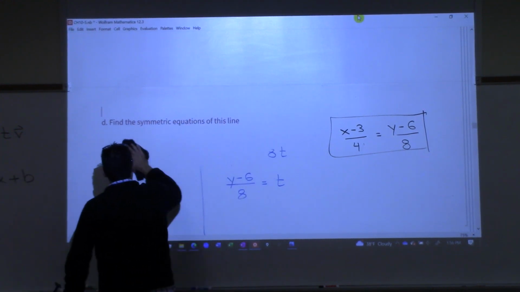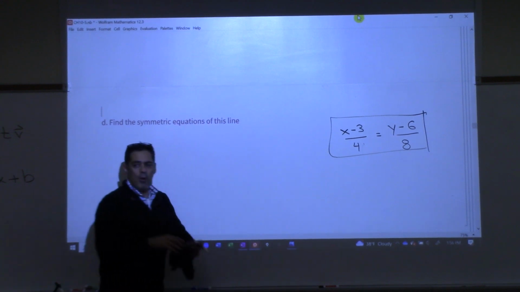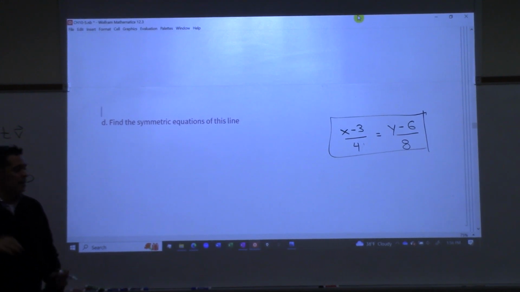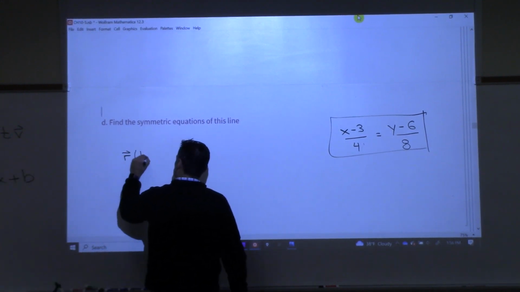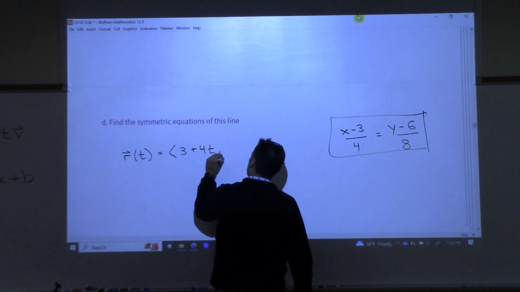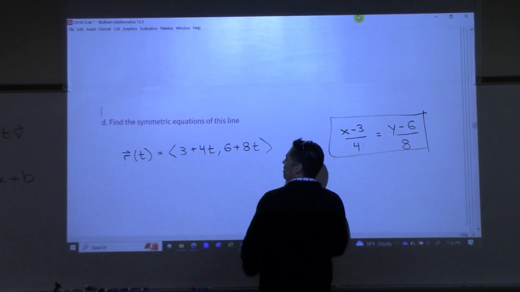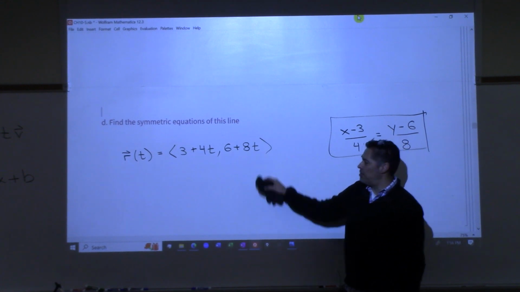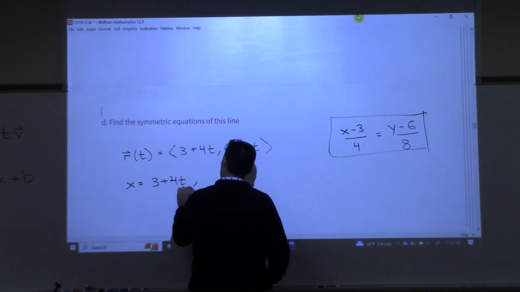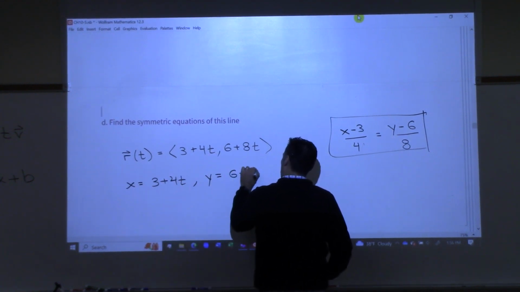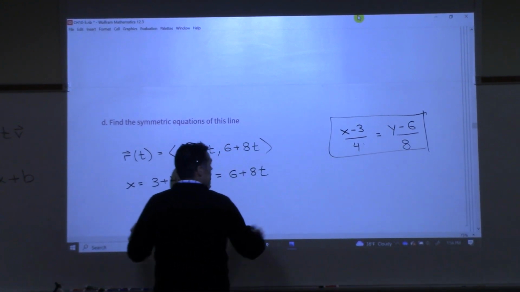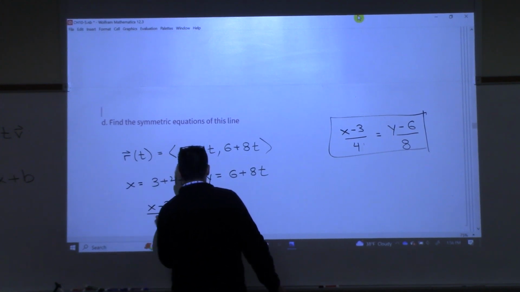So let me recap. Someone gave us 2 points, right? 2 points in two-dimensional space. And from that, we were able to come up with 3 different versions of the line. The first version was this new thing called the vector equation, which looks like this. Plus 4t, 6 plus 8t, right? That's the vector equation of the line. This is new to us. The second thing we came up with was something called the parametric equations, which is just listing out the x and y components, right? And then the third representation of this line was the symmetric equation, which was this.